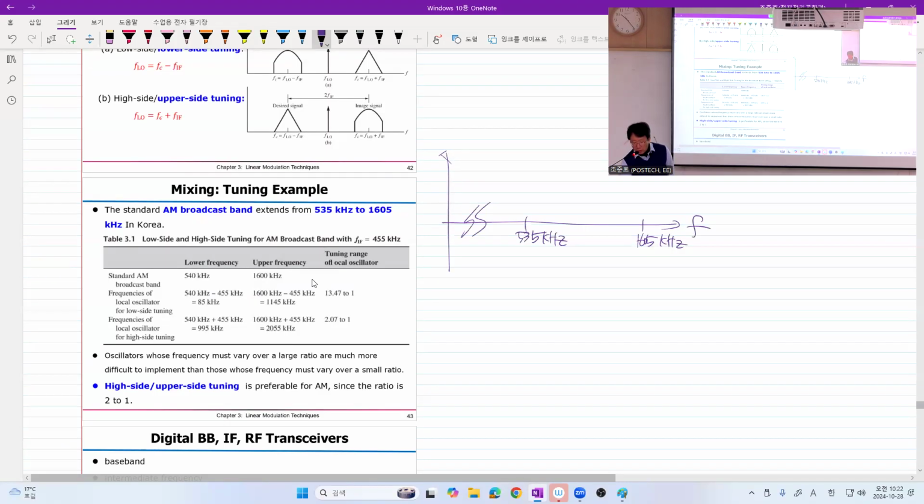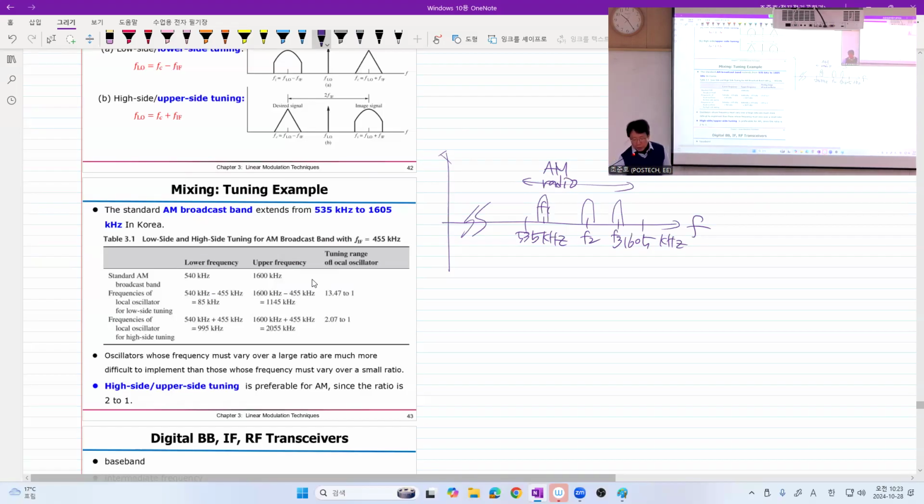So this is our AM radio broadcasting frequency band. In Korea, it is 535 to 1605 kHz. I still remember I was taught about this frequency band when I was a middle school student. I memorized that and still remember. And there are many stations using different carrier frequencies. Suppose there are 3 signals. The contents are different, centered at F1, F2, F3. Of course, you have the same thing here in the negative frequency.